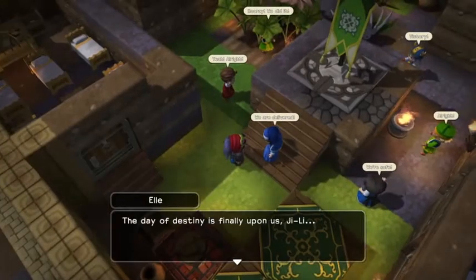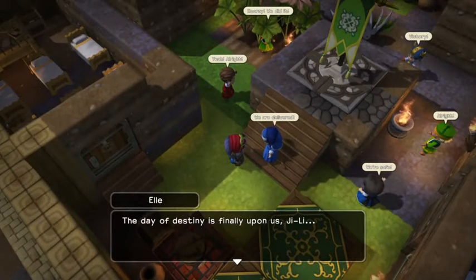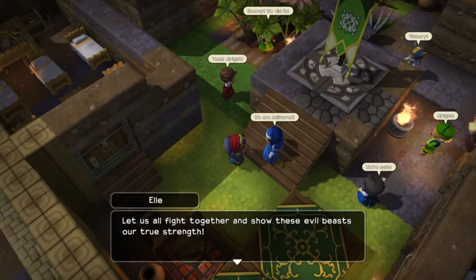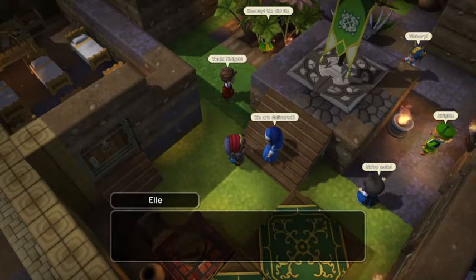I am totally ill. The day of destiny is finally upon us, Chili! If we can only defeat these last few monsters, I know that our Mulder will be delivered from the darkness and light will return to us all. Let us all fight together and show these evil beasts our true strength.